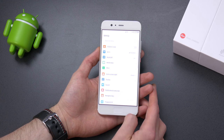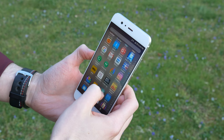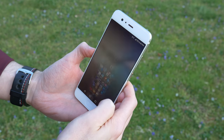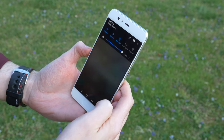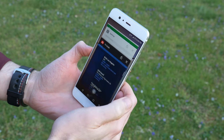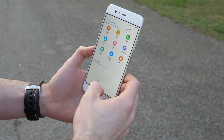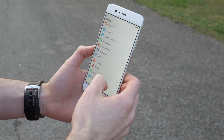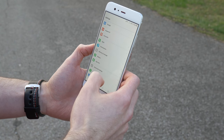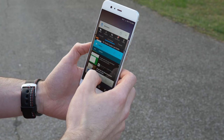The P10 is running EMUI 5.1 on top of Android 7.0 Nougat. EMUI has often been one of the biggest drawbacks to a Huawei phone. However, in EMUI 5 they've made a lot of changes — it now has an improved UI and by default it leaves off all of their task killing. This has gone a long way to improving the user experience. It still has issues, but EMUI is no longer a reason to completely avoid Huawei phones.